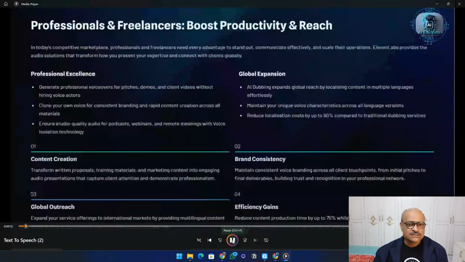And another thing is professionals and freelancers. Now, one thing is, whatever we are doing, our main aim is to earn something. From the last 15 years you have been studying. Whether you are in class two or in graduation, what is your main goal with education? You want to earn something. So if you learn 11 Labs, how can you earn from that? That is one, freelancing. In freelancing, you can create content for others.